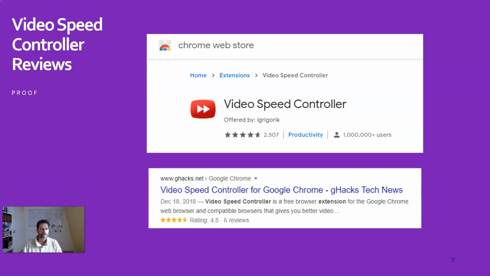So what are the people saying about it? Well, on the Chrome Web Store you can see that it gets almost 5-star out of 2,500 people, which is a great result. And another one, these are only 6 reviews, but they give this Chrome extension a 4.5 star, which is fine. I would easily give it a 5-star because this is really one of the, well, the gems, the discoveries that I have made recently. And as said, well, a couple of years too late. But for you guys, I should start with this right away.